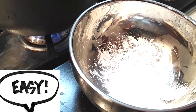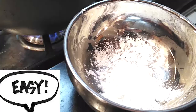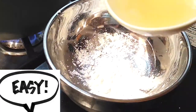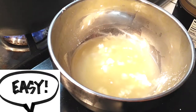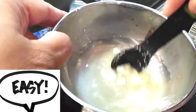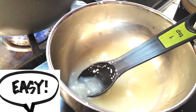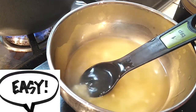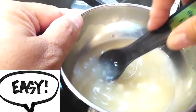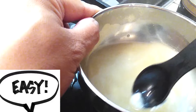I like to thicken my soup up a little bit, so I'm using a little bit of cornstarch and I'm going to ladle the broth right into it. If it's too thick or not breaking up easily, just add another ladle of broth until you get it to the consistency that you like. You can skip this step altogether, or if you want it even thicker, add another teaspoon of cornstarch. When you go to the restaurant, sometimes it's a little thicker and sometimes a little thinner — it's your preference.